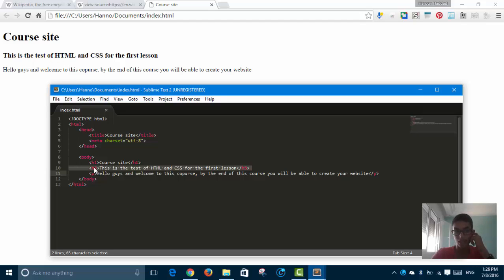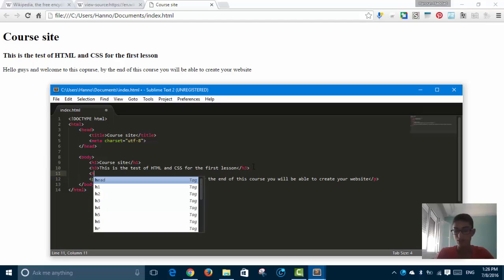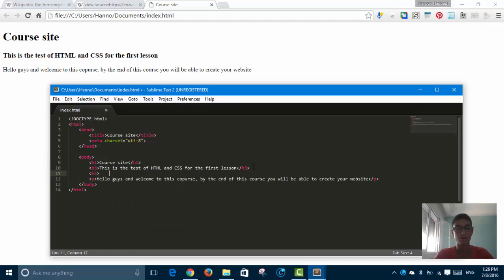Here it is. As you see, the H1 is the title one, so it should be the biggest title. The H3 is title 3. There's even H5, so I will put an H5 to see how it is. Or you know what, guys, I'm going to put H5. So anyway, I'm going to put anything. I'm going to put my channel name.